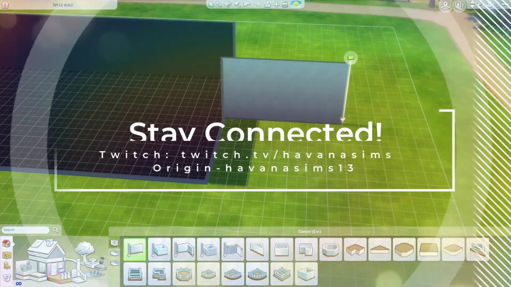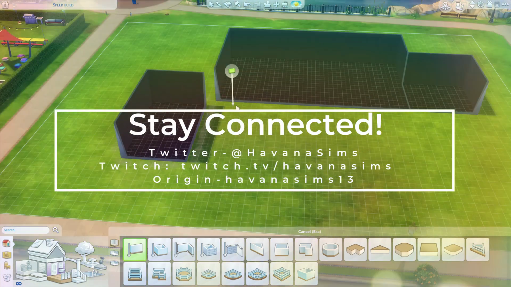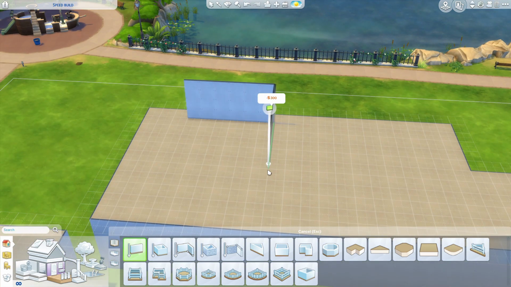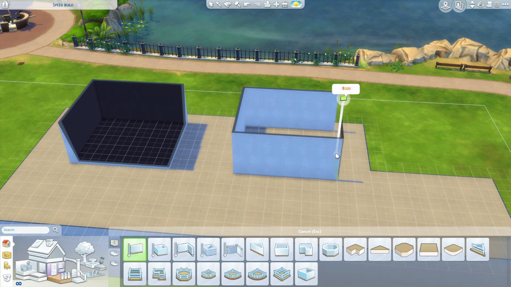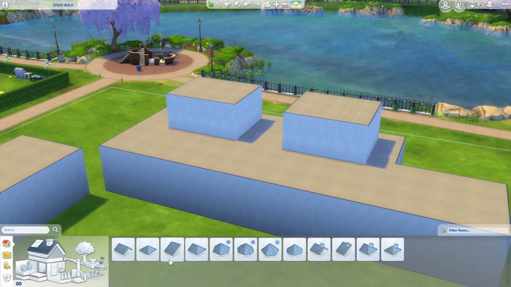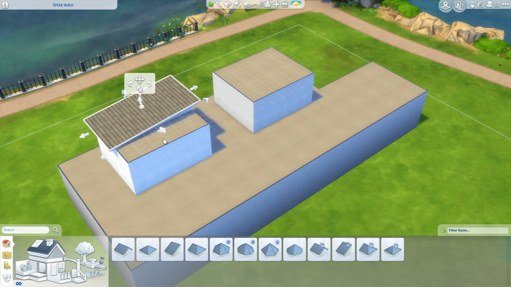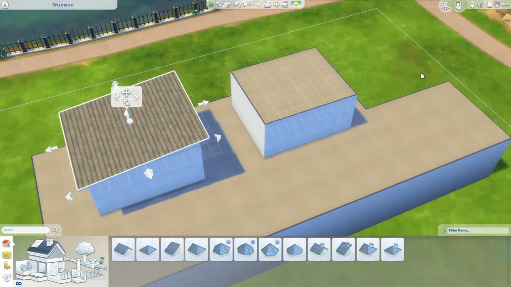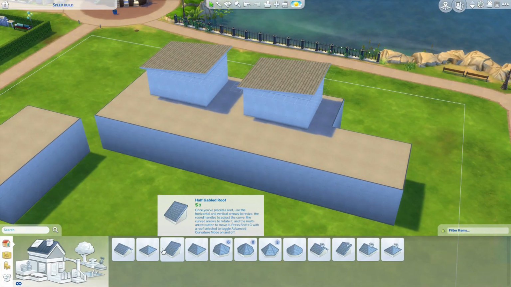So for today, I am building a flat home. I was going to dive into the new debug items, but as soon as I put in the cheat and I was browsing and everything, the game started to glitch and just was not working out for me. So unfortunately, I did not get a chance to play with them with this house, but I do have a plan to use them in a future build, so look out for that.